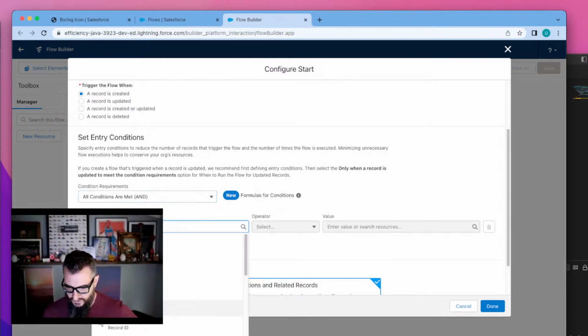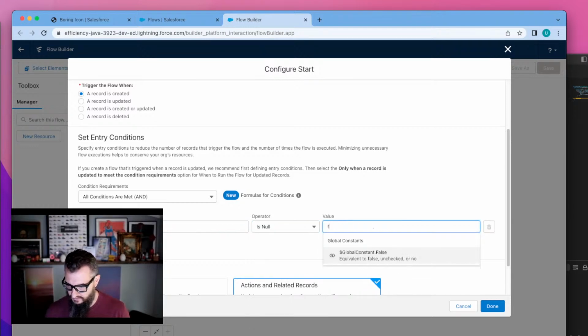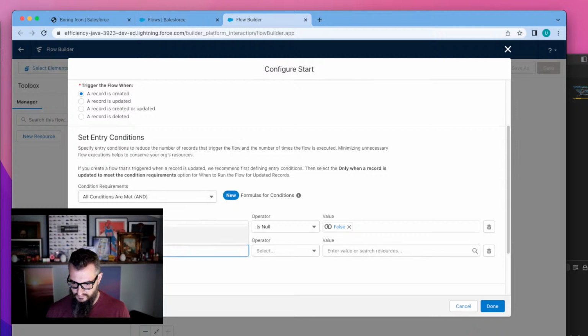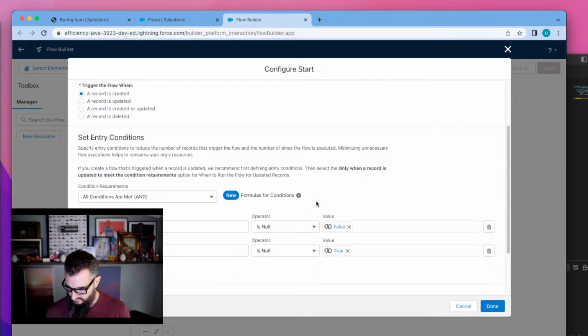Even though they are required, I'm going to test that both of these are not null. This would be a good place for us to put some additional tests to make sure we're not blowing up the governor limits.